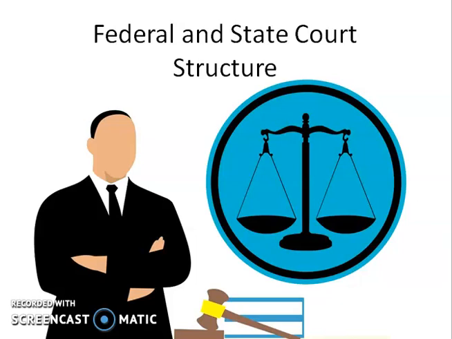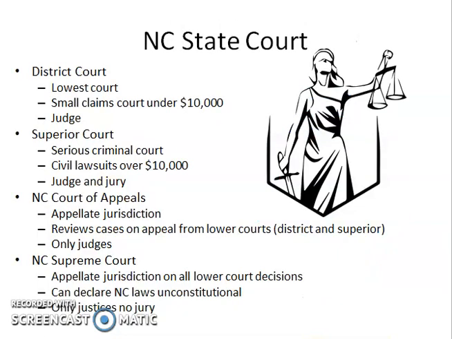So here in the state of North Carolina, you're going to have North Carolina courts, but you're going to have your local court, which is at your county. Okay, so you got the county courthouse, and that will be your district and your superior courts. And then after that, we're going to have the North Carolina Court of Appeals and the North Carolina Supreme Court. It's kind of how it works for states. And most states are going to follow our federal structure. Okay? So first off, we're going to look at North Carolina, and then we'll look at the federal court structure.